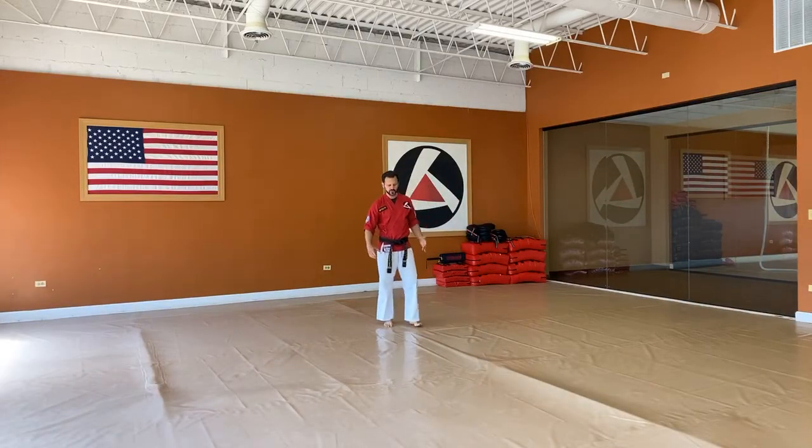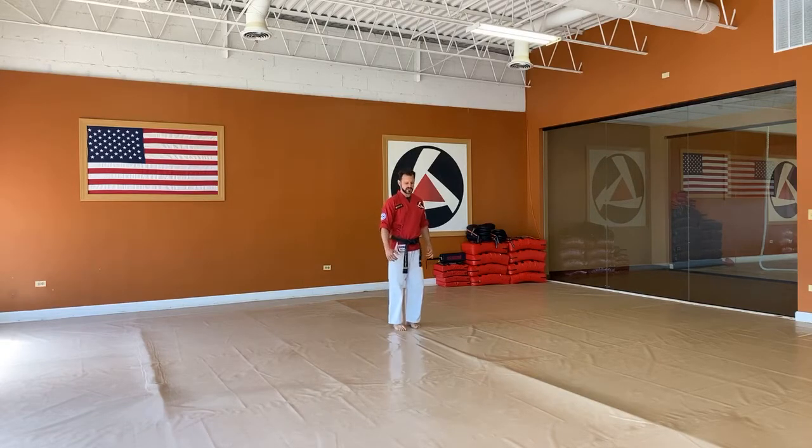Let's get started. We're going to do a little bit of our mobility to warm up, some of our agility, working on our balance and coordination. We're going to finish strong doing our strength. Okay, so starting here, let's work with our ankles.